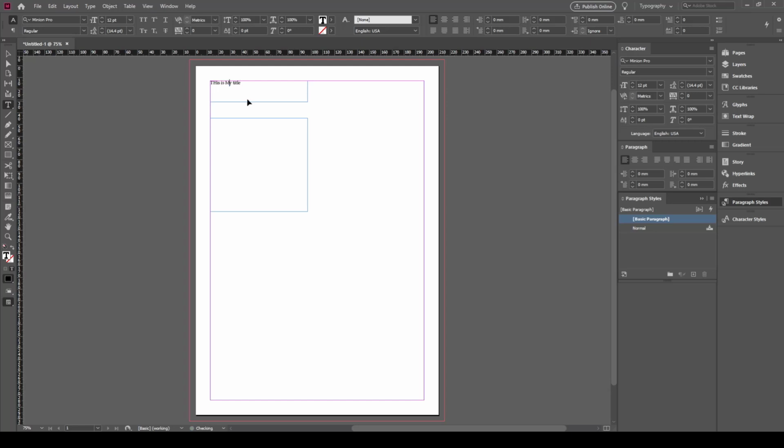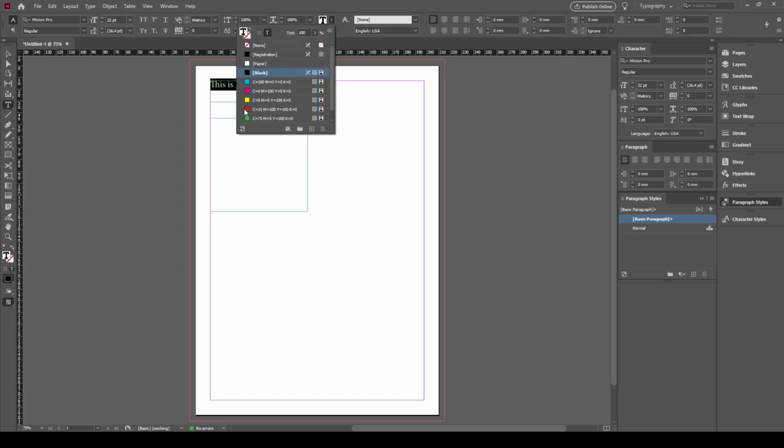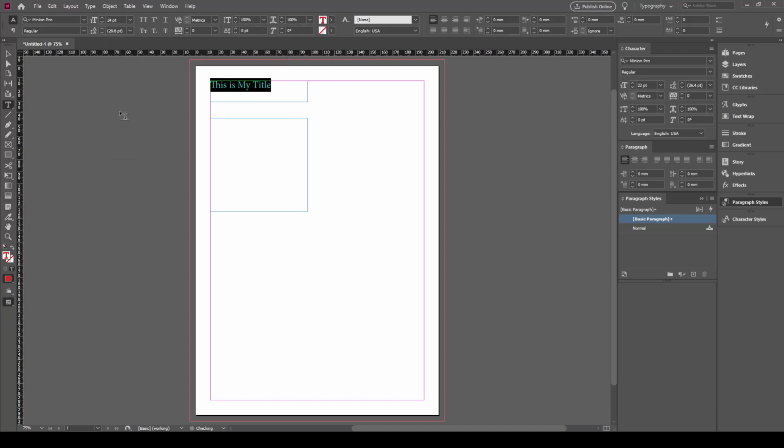I'm going to change it a little bit and make it bigger. This is a small h, and we are going to change its color to red, and that's it, I guess.